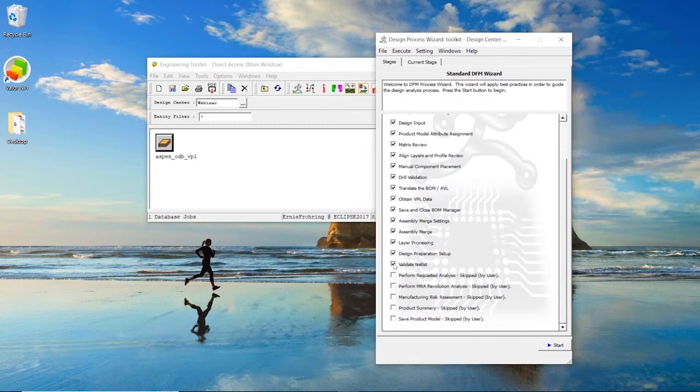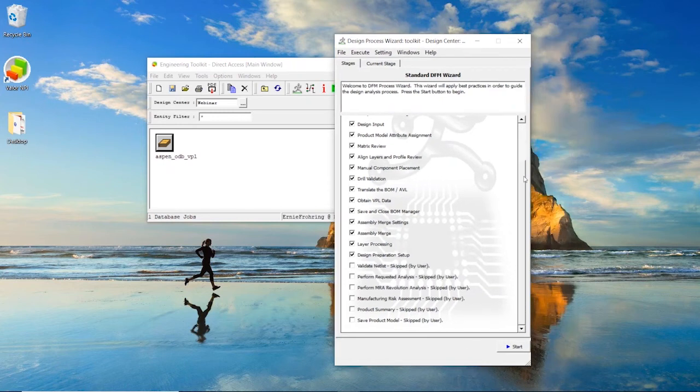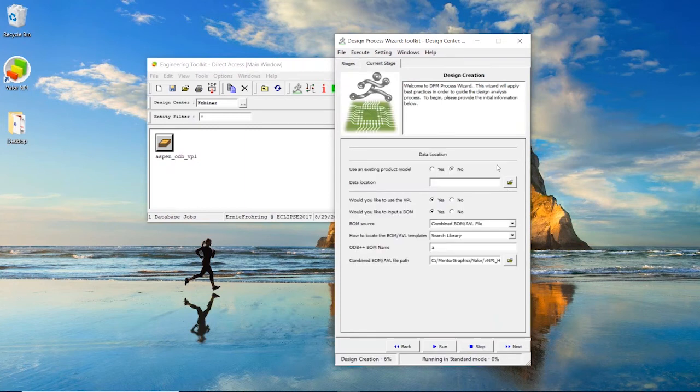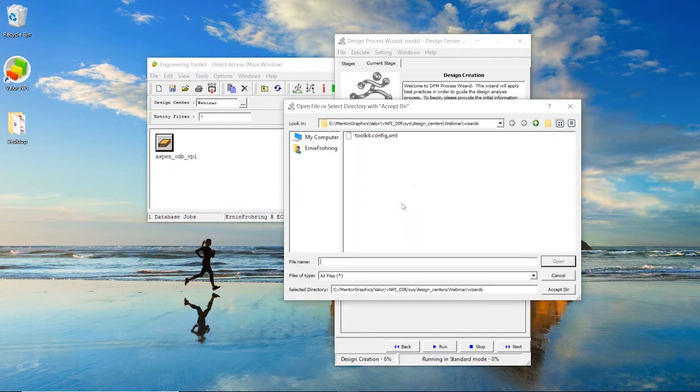It turns out that for this particular board, although it's a complex board, it takes only about 4 minutes to run the Valor checks on the board. But 4 minutes, although it's a short time for someone to wait for results, is a long time to run in a demonstration or webinar. So I'm just going to stop at that point. I'm just going to start this up and I'll show you what I do. I pick a data location. So what I'm doing now is I'm importing the data that I'm going to be using for the design.